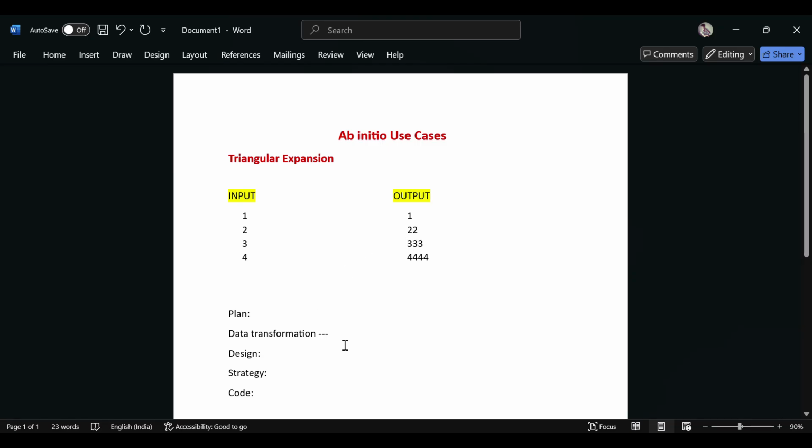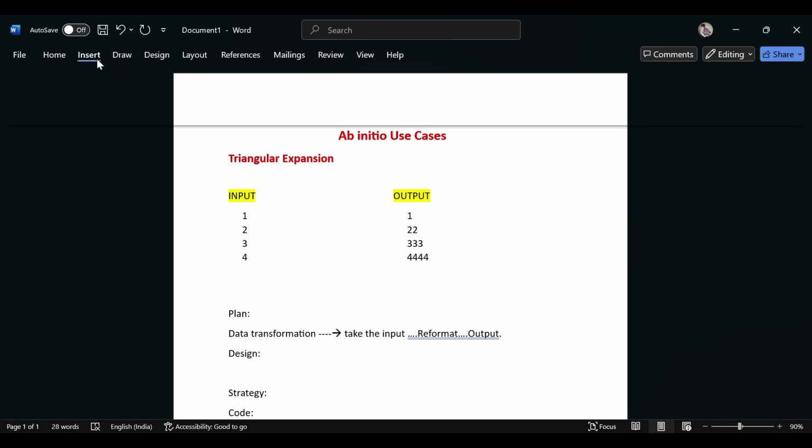So my plan is to take the input, and then connect it to a data transformation, a normal component. You can go for reformat, and then I'm going to give it to output. This would be a more efficient and fine approach, and this is what we need. We are going to design accordingly. So this is my plan, and then we are going to design the ETL transformation.